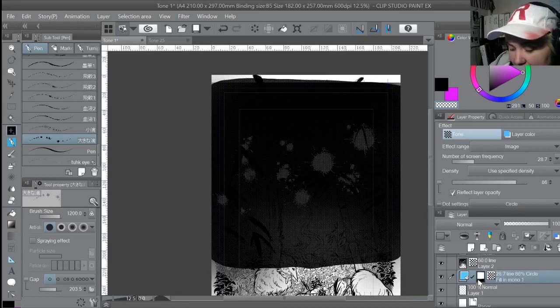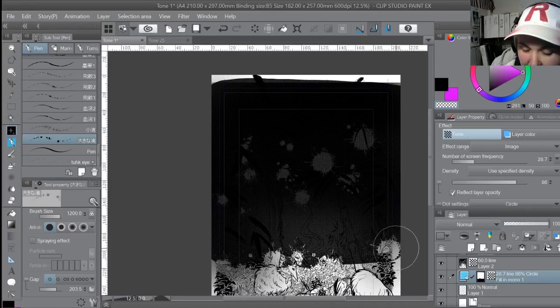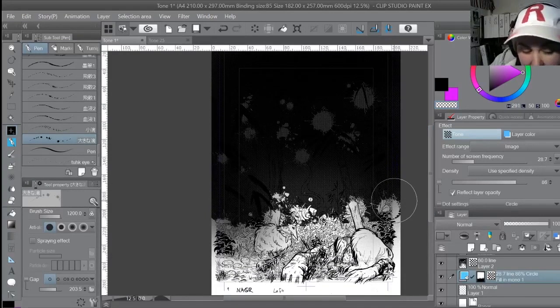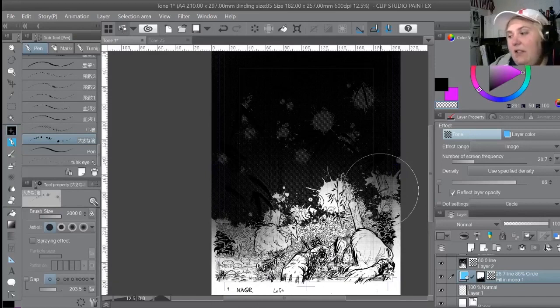With this, you've got to be really careful. Just make sure you've got the right layer selected. This is actually a mask. So just so you guys can see, it's getting rid of some of the screen tone that we don't need. I'll make the brush bigger. So you can get some really neat effects. You can get some really neat stuff by drawing with transparency. That's basically the way that I describe it.